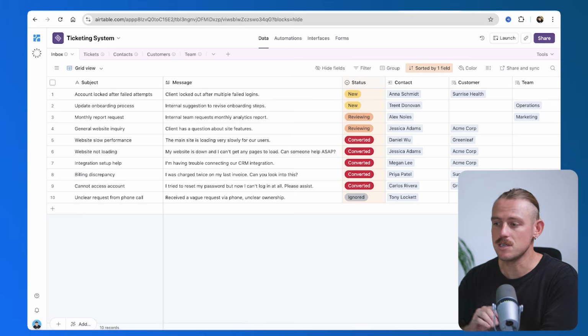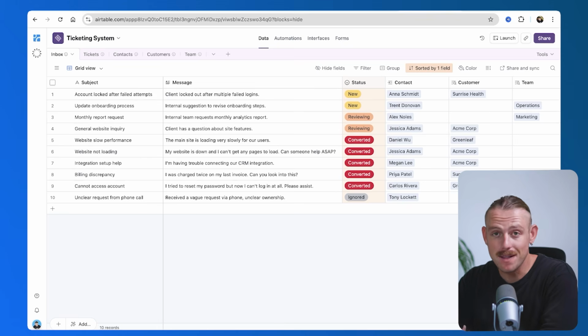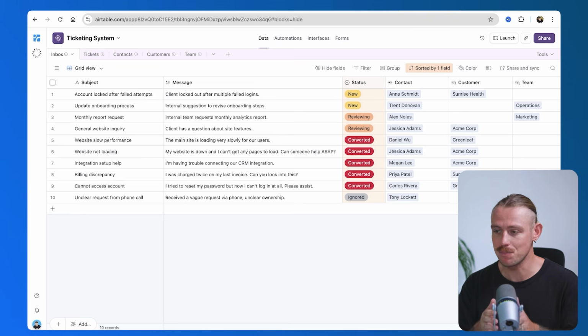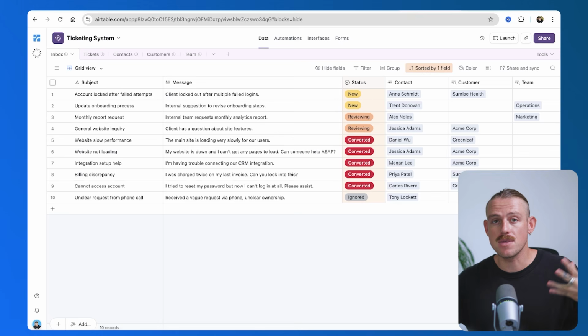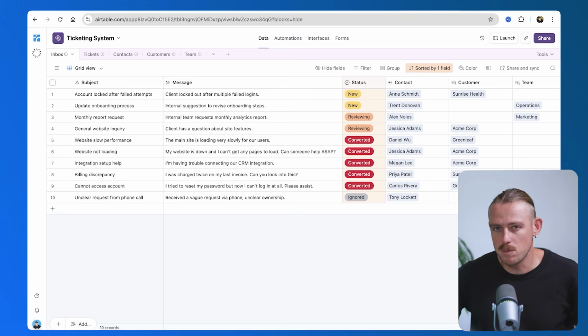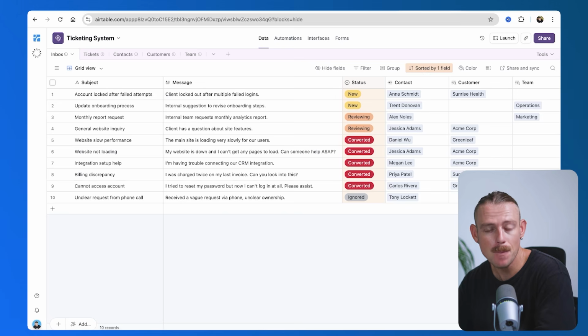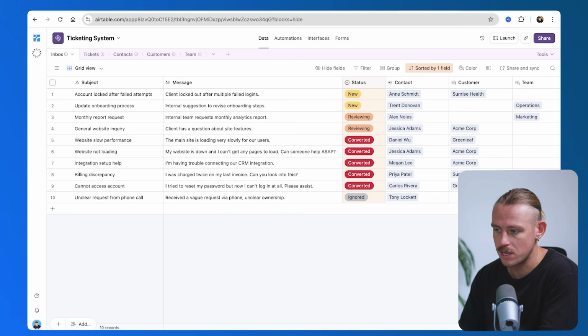So once that structure is in place, the next question is, how does stuff actually get into the inbox? Because in reality, requests don't come from one single place. They come from everywhere: emails, Slack, your team, even things mentioned in passing that we'll most likely put in manually. So instead of controlling where things come from, it's better to make sure where everything ends up and how we categorize where it comes from.